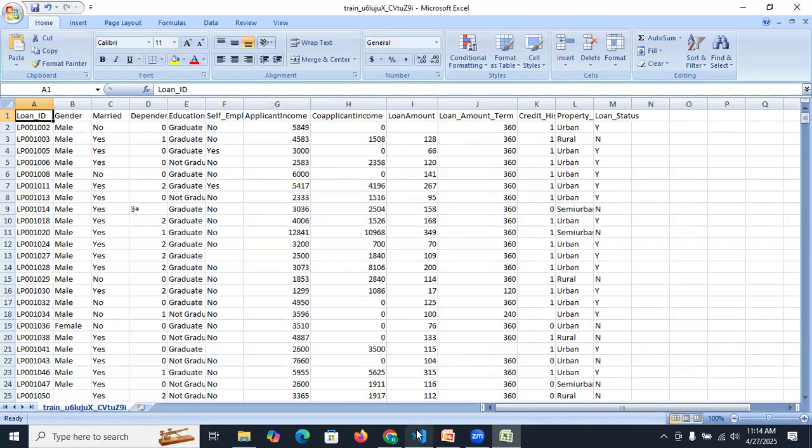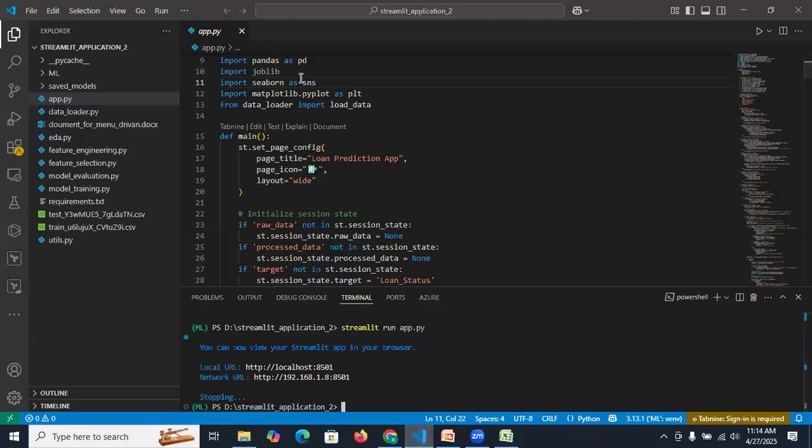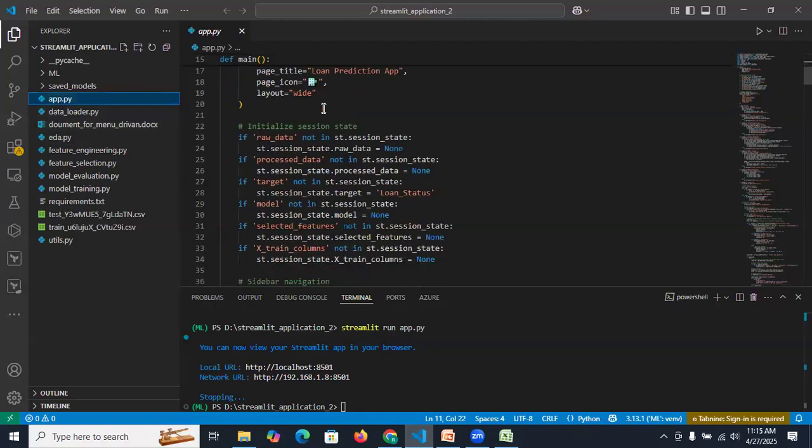So now I move toward my Python script, where we go to the menu driven system. Here you can see app.py. In this app.py you can see all the files: data loader, EDA, feature selection, feature engineering, model evaluation, model training, and utils.py.